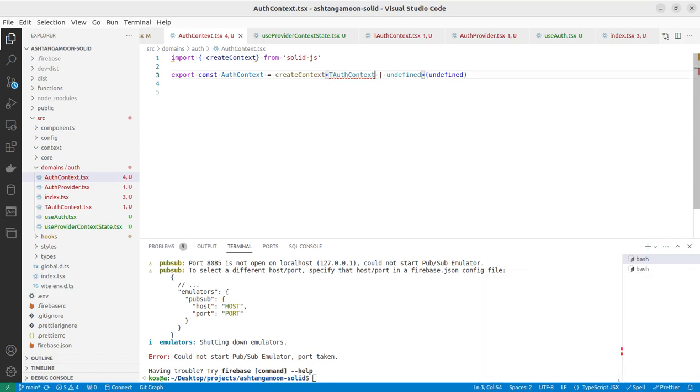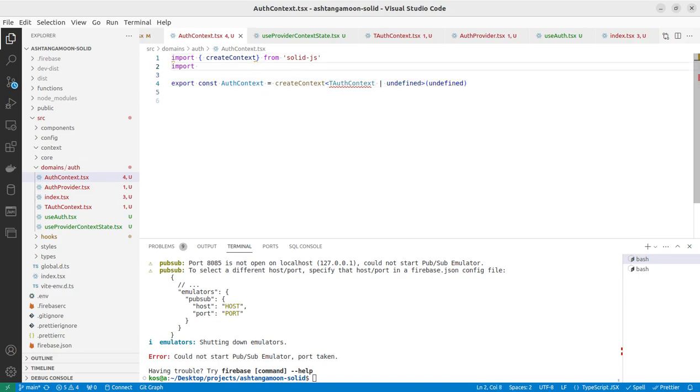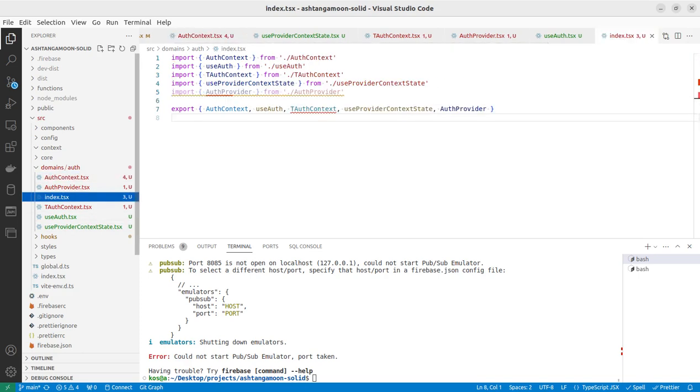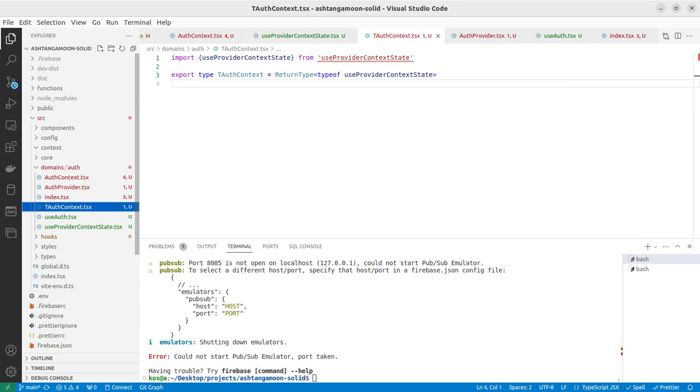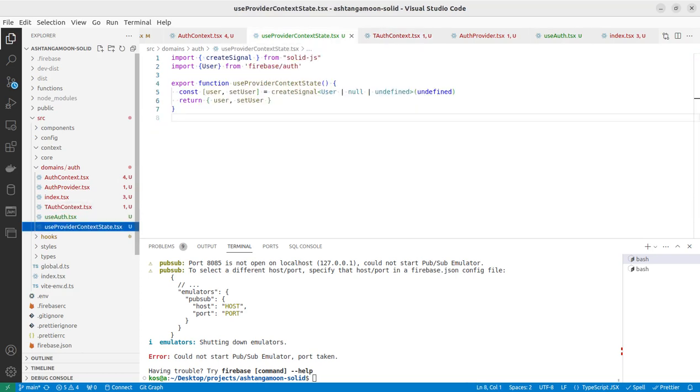cancel all this stuff, and here I need to import the type. Import T of context from the root, because we now have it declared in the index. Okay, I probably have some file system issues with file indexing or whatever. I need to adjust configuration. That's okay. So here I can actually import from index as well, and everywhere it can be imported from the index.